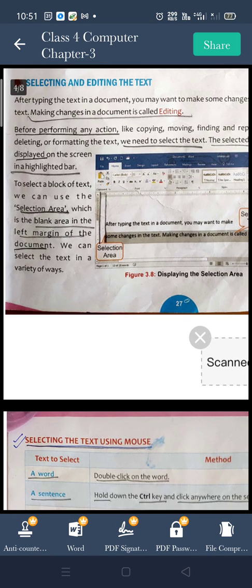Okay, now I have drawn two lines here. You can see here the two lines are drawn. This is showing the left margin of the text you are typing. And here, this left margin is the blank area, children, which is also called the selection area, where you can do the selection. For example, you want to select one paragraph. Then if you click in this left blank area, no, double click. Double click means quickly you are pressing the left button 2 times. Okay, then the whole paragraph will be selected. If you quickly press 3 times, then the whole document will be selected. Okay, so this is the way of selection.